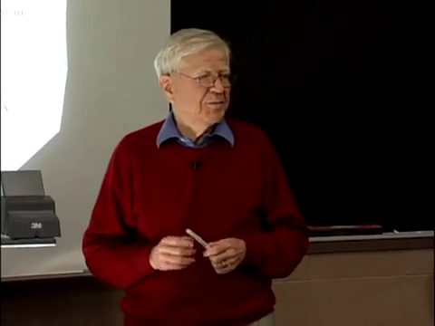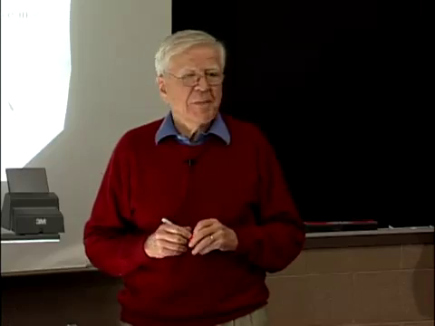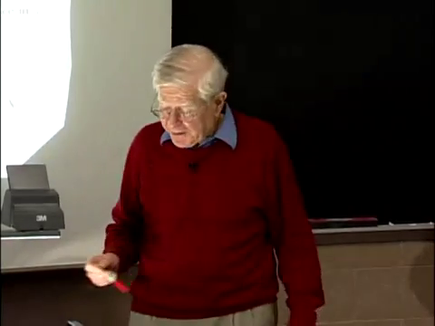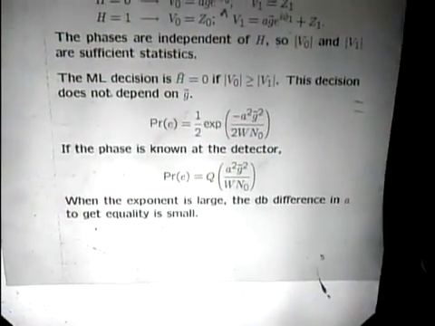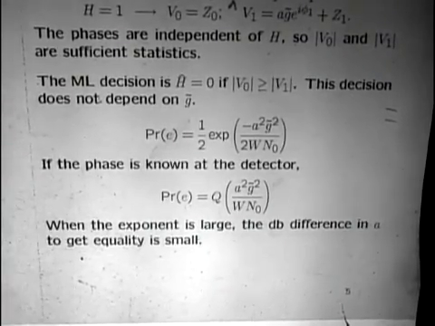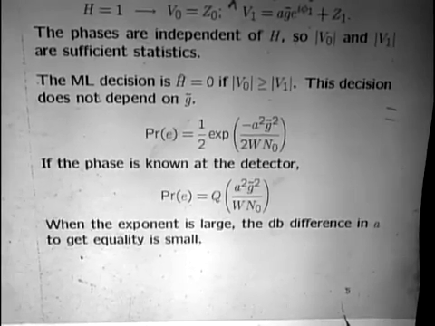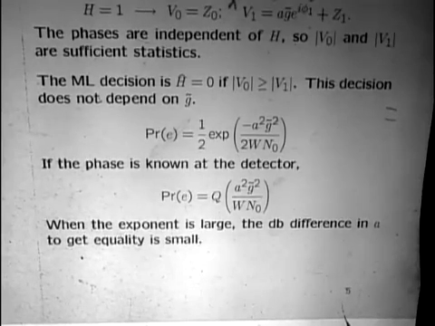which says that the problem with Rayleigh fading is not any lack of knowledge about the channel. Knowing what the channel is would not give you, even knowing what the phase is of the channel would not give you a lot of extra help. The only help in knowing what the phase is, is to get this result instead of this result. And even that won't help you much. The problem is that anytime you're dealing with Rayleigh fading, the channel is faded so badly a large fraction of the time that you can't get an acceptable probability of error.